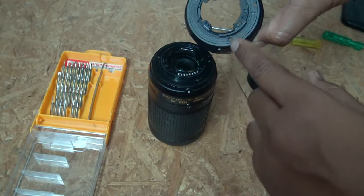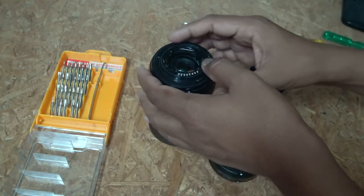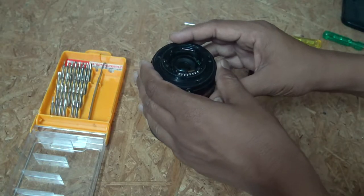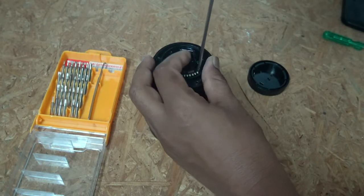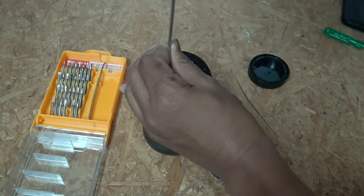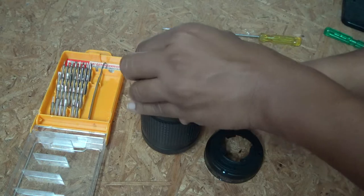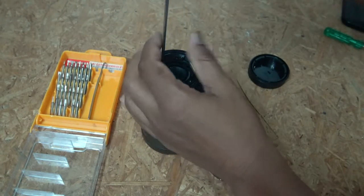This lens had a problem with the mount. It would not hold onto the camera in a very sturdy way. It would hold on, but I was afraid that it would fall at any time. I did not do my research at the time of purchase, and so I thought I would be able to easily get the replacement piece.